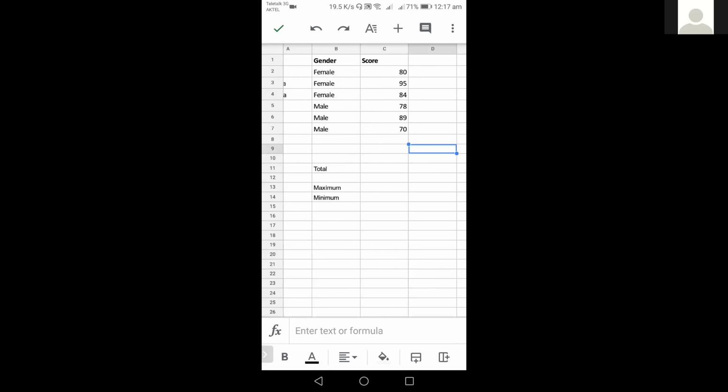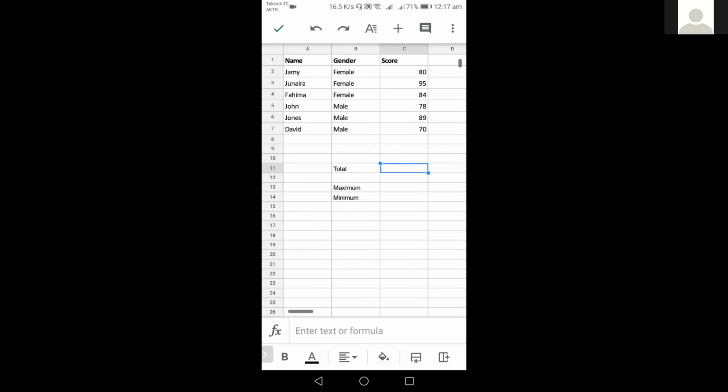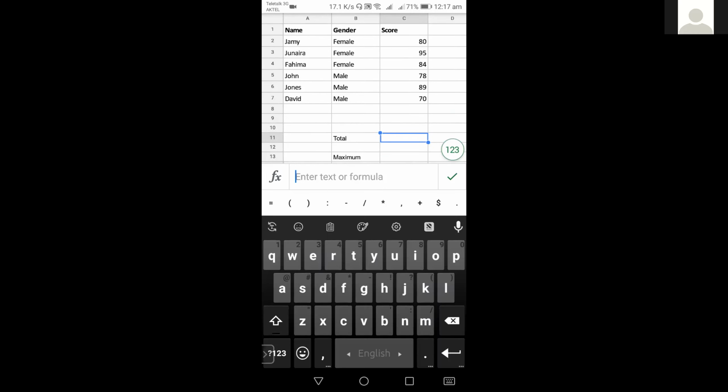In Google Sheets, we will use lots of default functions and formulas. These are already set in Google Sheets; we will just take and use them. For finding the summation, we will find the sum of all of the scores. There's the SUM function. Click on the cell, then click on the formula bar. Remember, always start your formula in Google Sheets with an equal sign. Now I will do the sum.